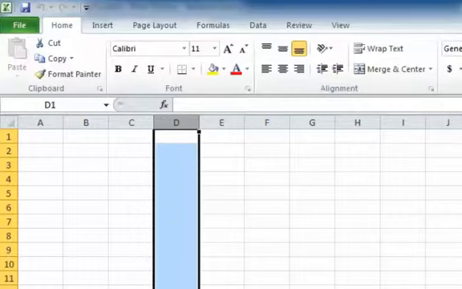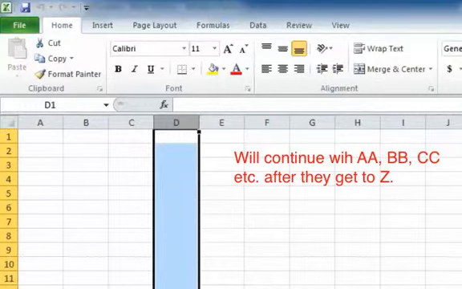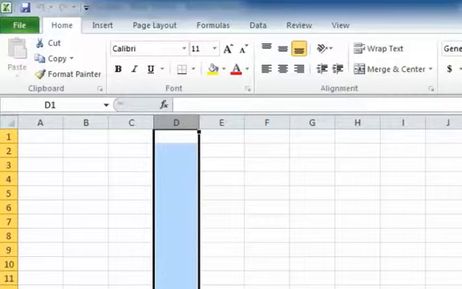Now, you could see if they're going to letters, after they get to Z, what they'll do is they'll just start over with AA, BB, CC, DD, and so on and so on. I've never worked with a worksheet that went more than this far anyway. So hopefully you won't either.